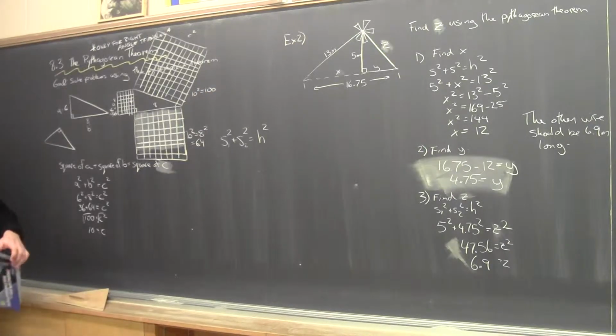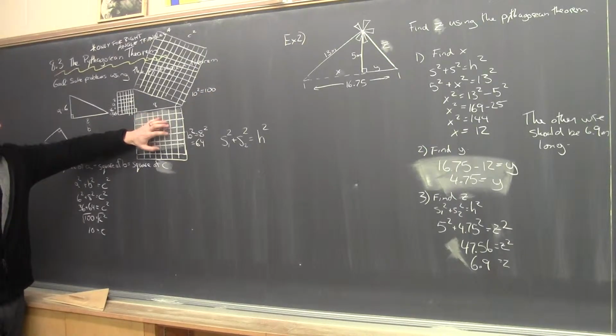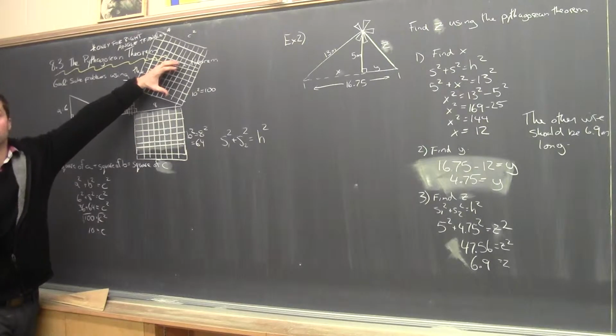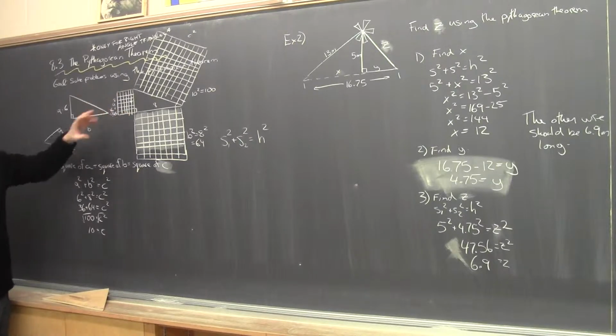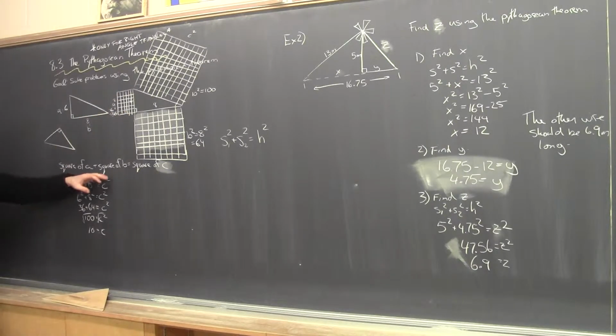You could have found this out by counting these values and seeing that this square goes into this, and what's left is the same number of units that are here. Okay, so there's an algebraic representation of it. If you prefer a formula representation, you can see what's going on, the same thing here. So we have that famous formula a squared plus b squared equals c squared. Filling in our side length values 6 and 8, adding them together we get 100. c squared, square root of both sides, so the square root of 100 is 10. The square root of c squared is just c. So we have our third length is c.